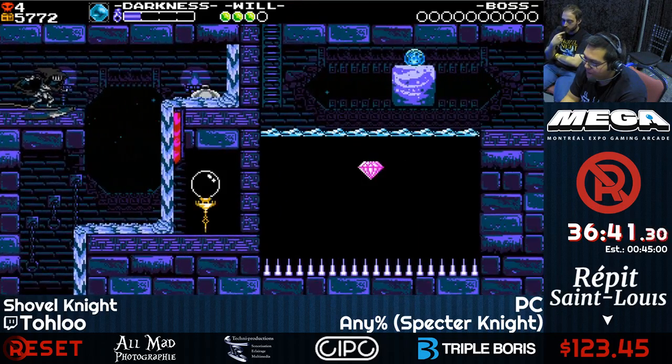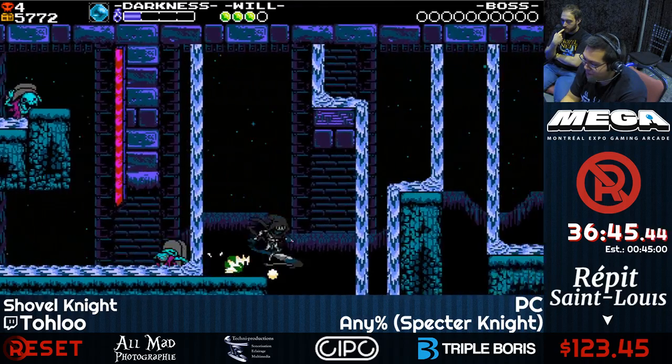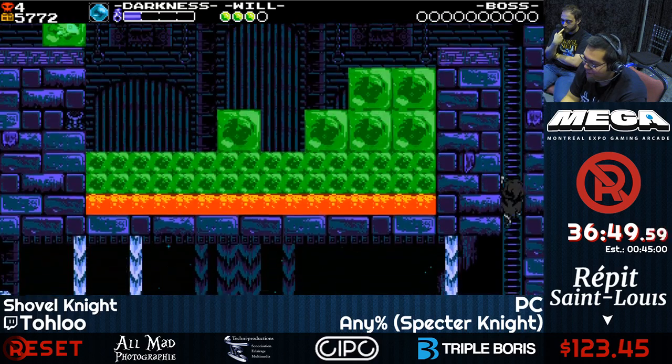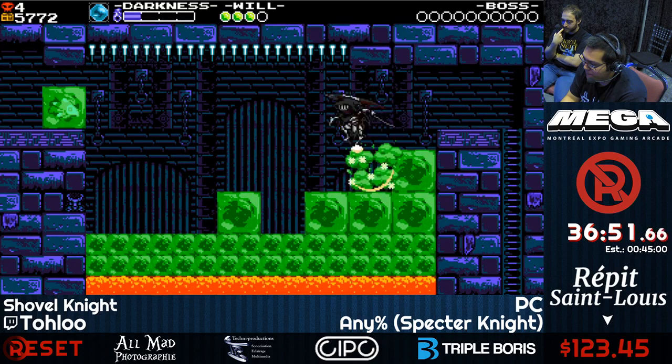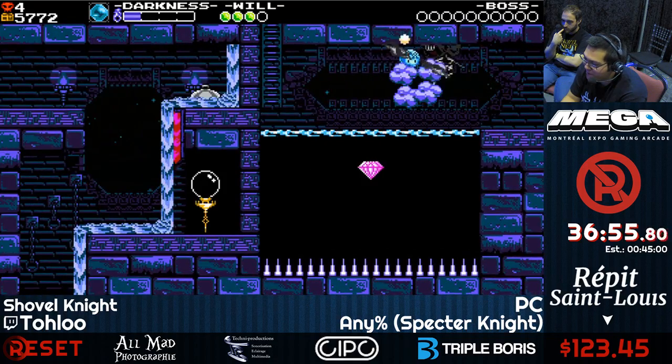Alright, cool, I got it. Oh, I didn't grab the checkpoint. It's okay, because I'm not gonna die. That's not gonna happen. Alright, just hold left for this room, and you get through it every single time.